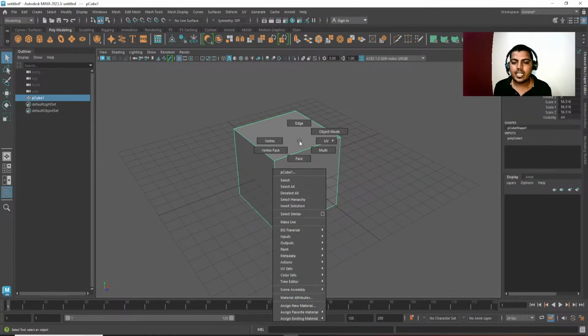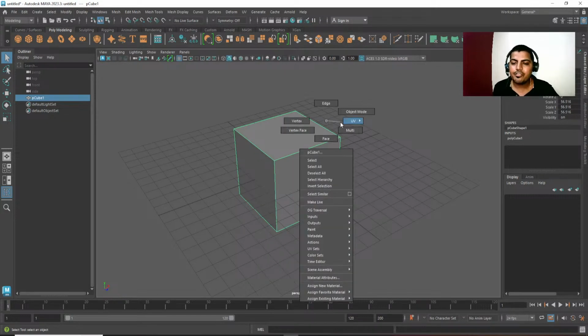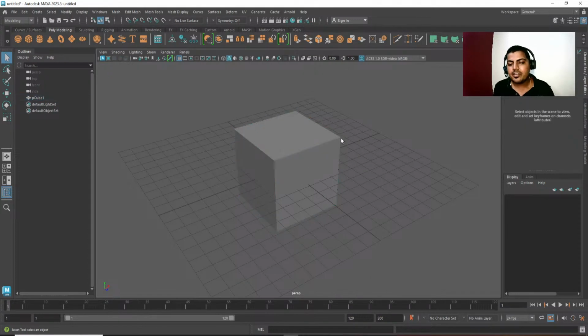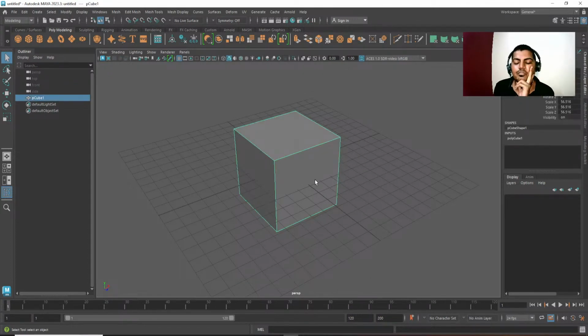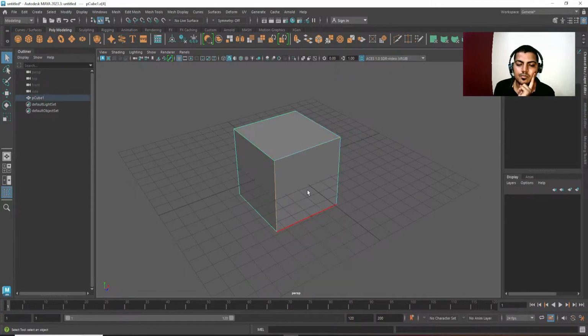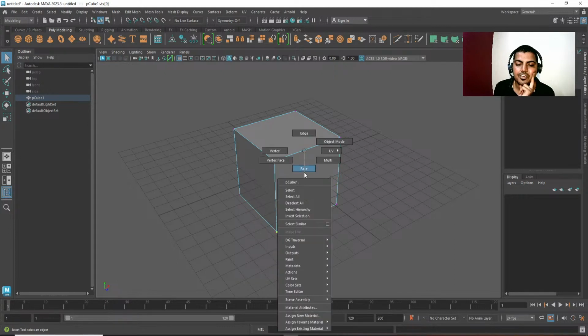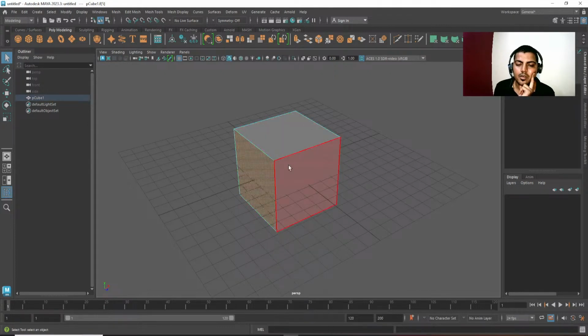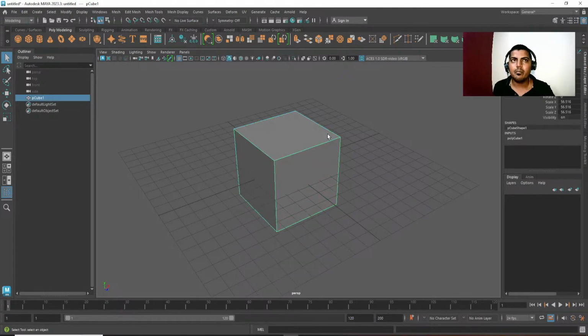Okay, an object has object mode, which we are in, and there are a few component modes, like vertices. Each and every 3D object is made out of a few components, which include edges, vertices and faces. This is the basic geometry that we all read in our school time.